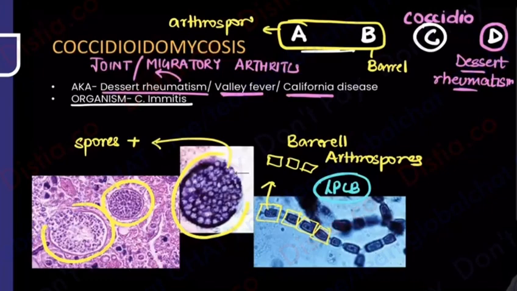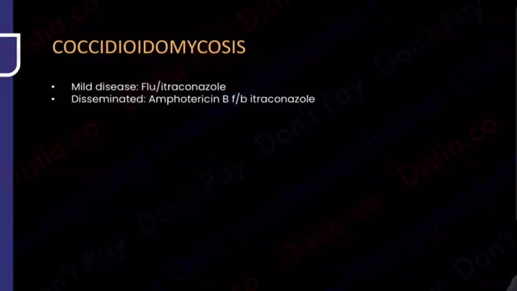Now, coming all the way back, obviously, again reminding you of the treatment. Treatment for all of them is what? It's the same azoles which are given if it is a mild infection. And if it is a disseminated infection, then how are you going ahead? You first give a round of amphotericin B, and then you go on to the azole. So the treatment remains the same.